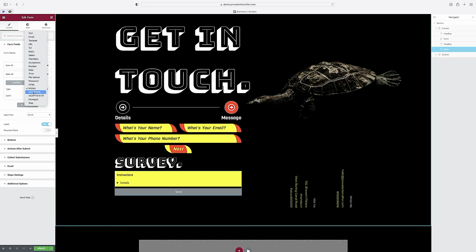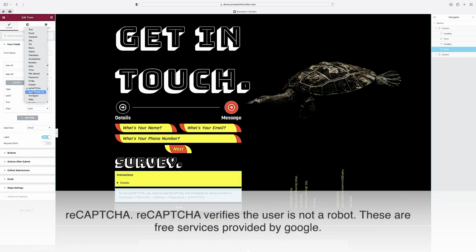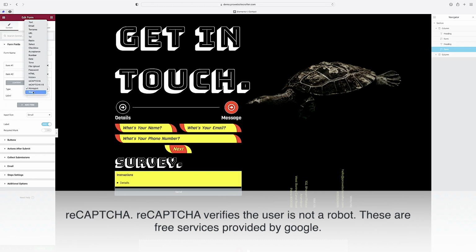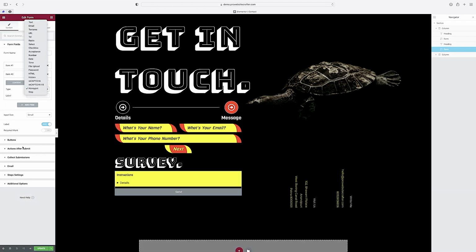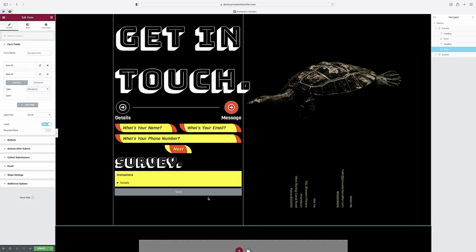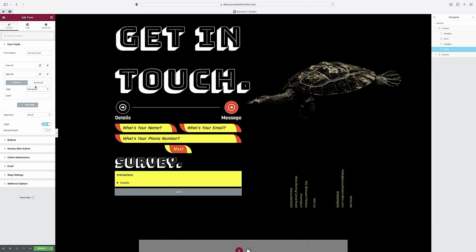Now, next, reCAPTCHA. You can put them from here. You can put the base anywhere you would like. Of all these options, there is a honeypot that is also made to stop spam. A honeypot is a hidden thing which just stops the spam. So no one can see it, but it stops the spam message. It was made for that. These all are made to stop spam messages.